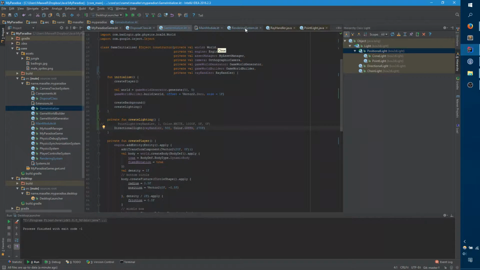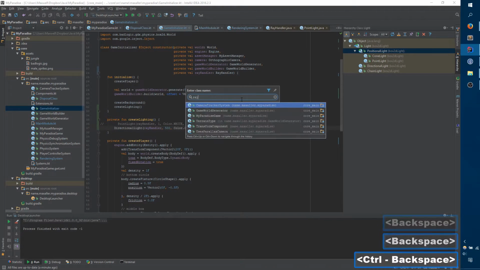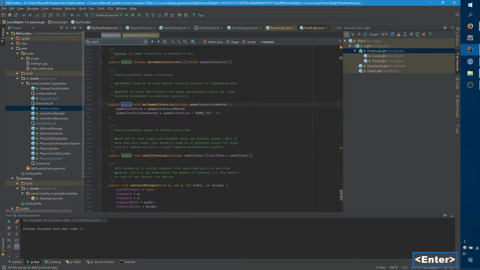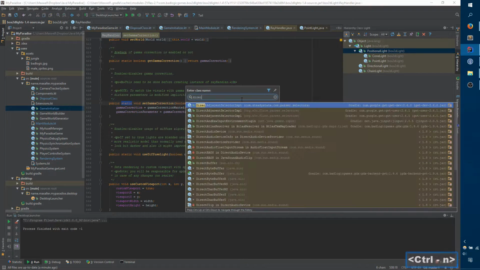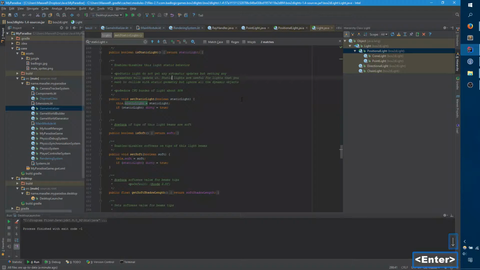But I was noticing when I was wandering through the source code, on the ray handler, there's a set static. Oh no, it's not on the ray handler; it's on the light. That's right. On the light, there's set static light, and again I don't like this name. It doesn't make the light static. It means the light only affects static objects. It says static lights are useful for lights that you want to collide with static geometry, which we do, but ignore all the dynamic objects like the player.